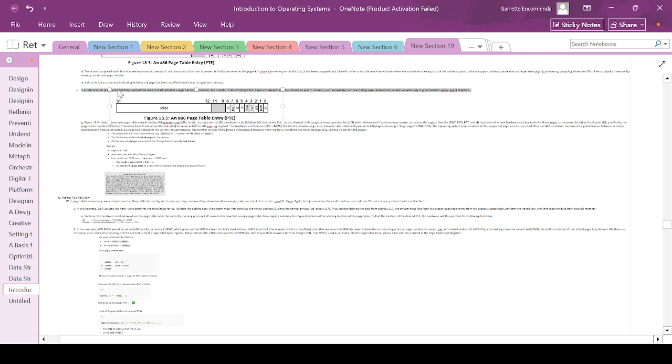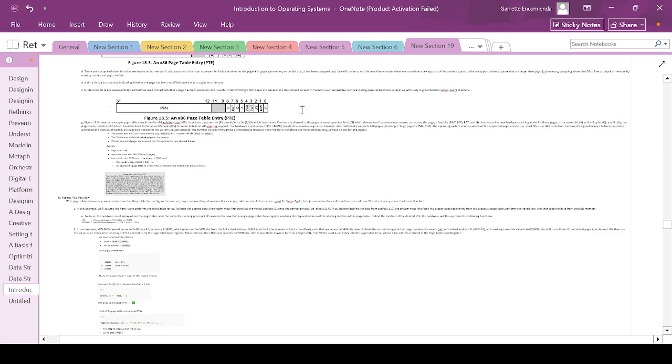So a reference bit, aka access bit, is sometimes used to track whether a page has been accessed and is useful in determining which pages are popular and thus should be kept in memory. So this is also a data structure in code that is used to track whether a page has been accessed.